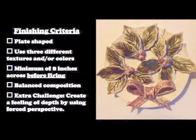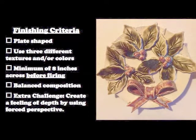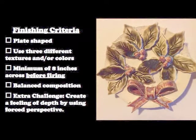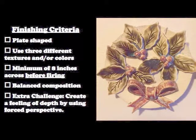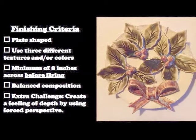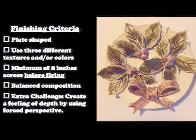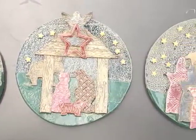The slump mold itself was just under 9 inches across, and so it's over 8 inches across before firing. Balanced composition, it fits nicely within the circle. Then the extra challenge, creating a feeling of depth using forced perspective. There are rolling hills in the background and a lot of overlapping, which is going to force that feeling of depth. So here are all three plates in a row.